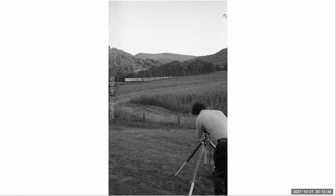This was in August of 1982. There's Amtrak's 449 westbound, again the Lakeshore Limited. And my dad here has a very expensive Gitzo tripod with a JVC half-inch video camera, which was a project he was working on. We were just kind of experimenting. I didn't take as much interest in the video part of this, but I did take a lot of black and white stills. So this was kind of a regular thing when I was a teenager.